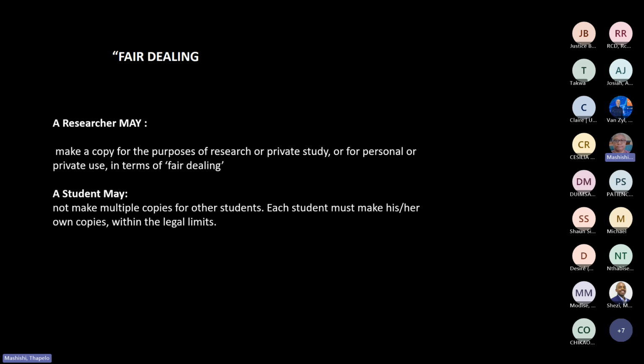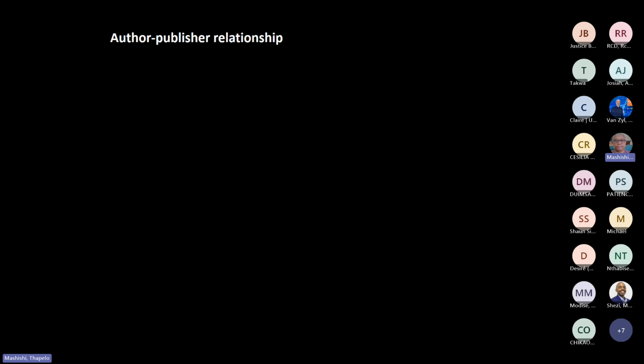So it only covers personal use. It does not cover making multiple copies. And before I get to the other publications, I think another part of copyright is that multiple copies usually fall under teaching purposes. For example, a lecturer might have an illustration or a paper that they want to share with students in class, and they make multiple copies of that to share with the students. To do that, even though it is part of teaching and learning, you still need to clear copyright for that. You cannot just make multiple copies without first clearing copyright.